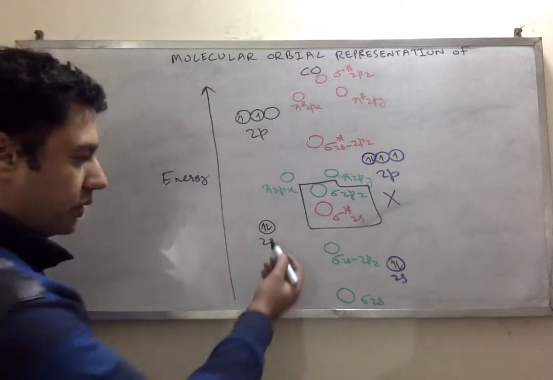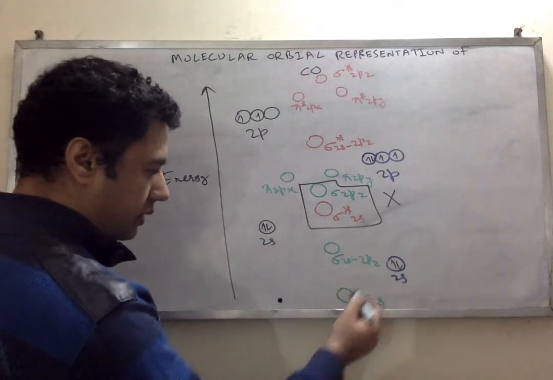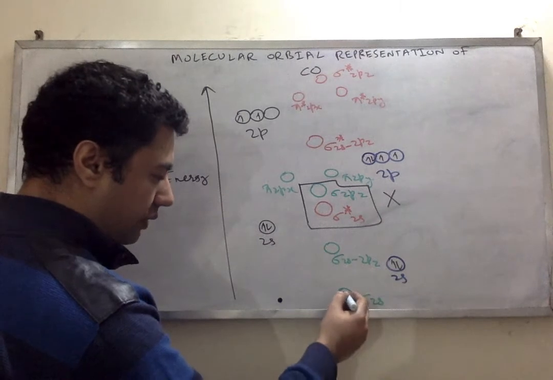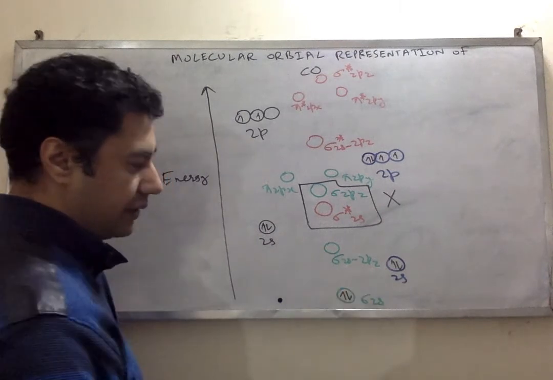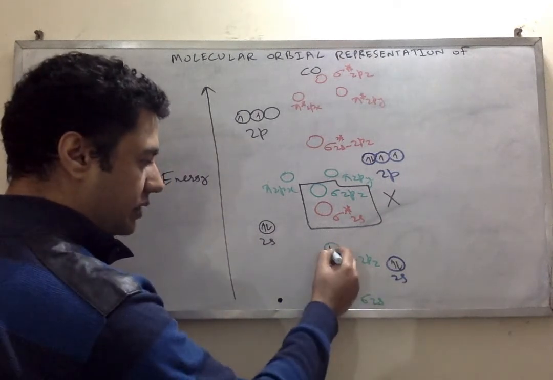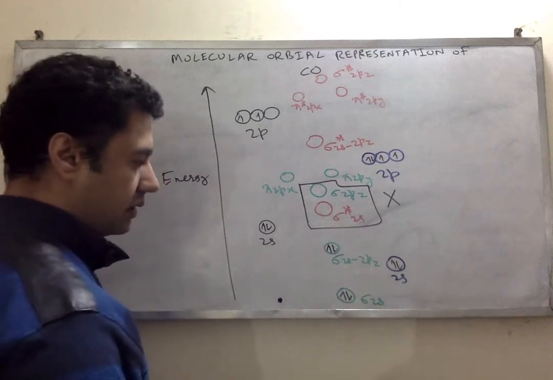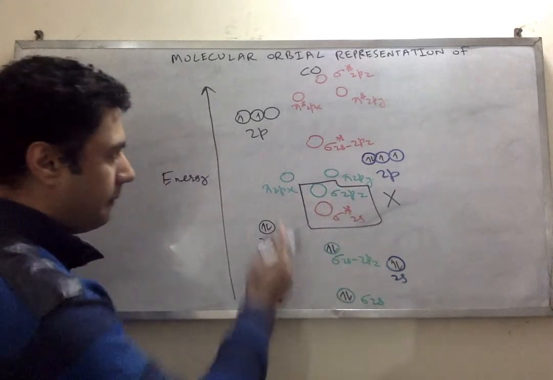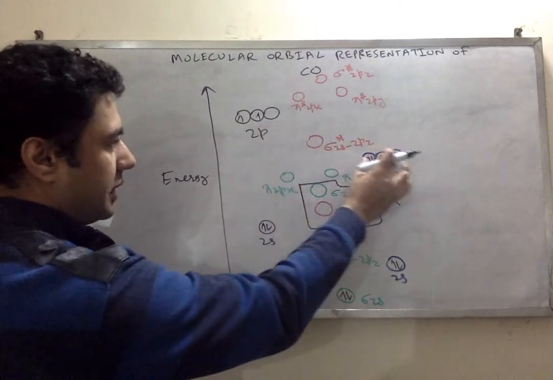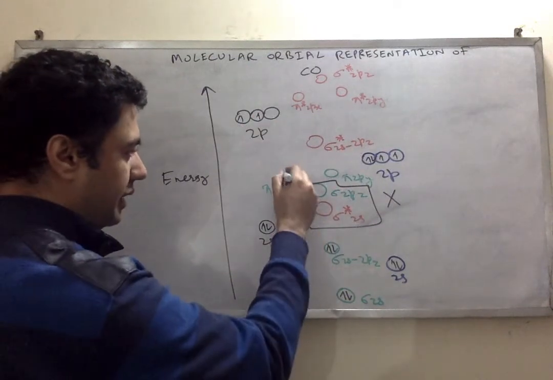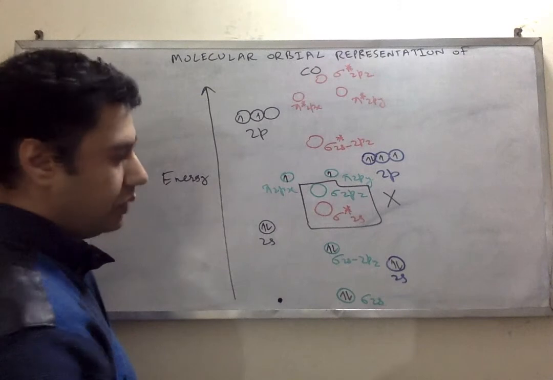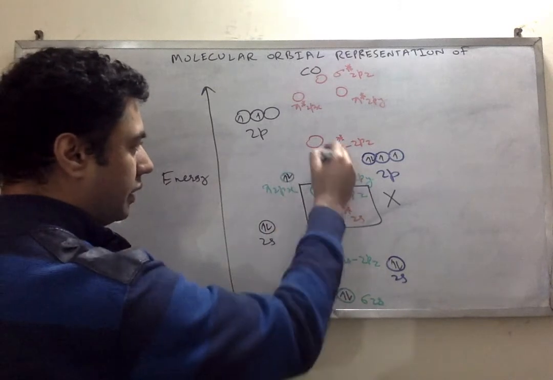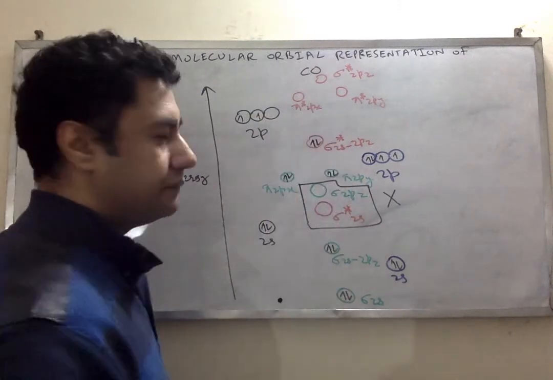Here we have 4 electrons. Using the Aufbau rule, first of all, 2 electrons enter this orbital. Then the next 2 electrons enter this bonding molecular orbital. Here we don't need to bother. And herein we now have 2 plus 4, 6 electrons. So 1, 2, following Hund's rule, 3, 4 and finally 5 and 6.